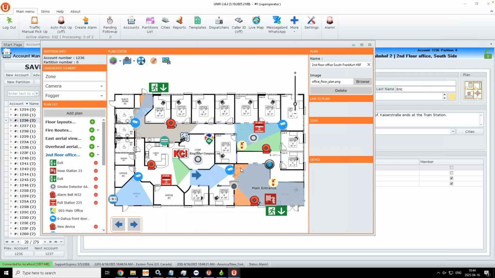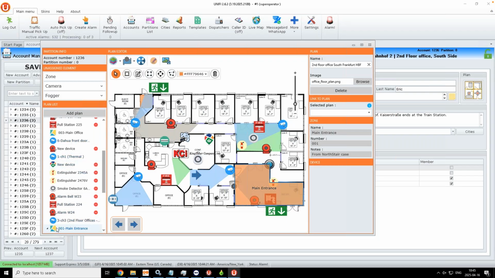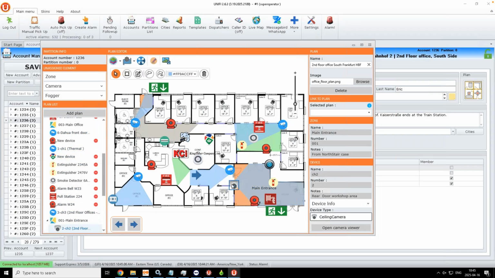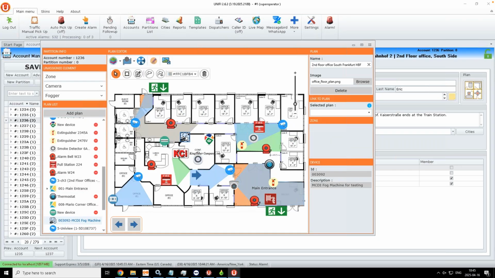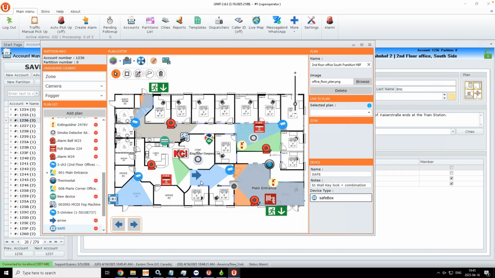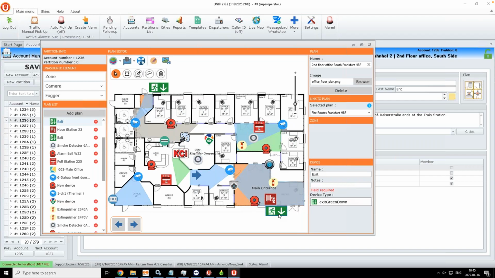So in this case, there is a zone that is defined here. That's according to the zone 1 in my account. In this case, a camera. So one of the cameras that I showed here, this channel I placed there, and I drew the coverage of the camera. But it's not only items, objects that are from the, I would say, normal alarm panel. You can place stuff like your fire extinguishers. Small icon here that is for the safe. Location of the pull stations. The exits are clearly not coming from the alarm panel, but I can place this information.